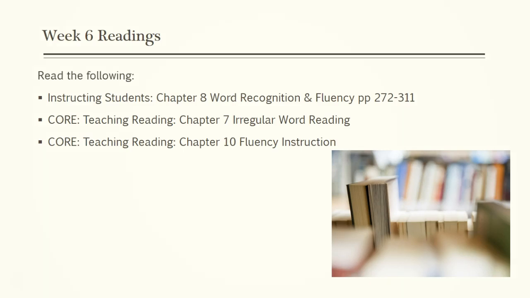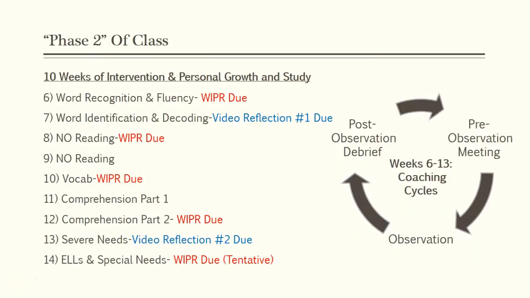So let's take a look at what I'm calling phase 2 of the class. We just kind of did high speed assessing. That was phase 1 of the class, assessment on steroids, basically. And now phase 2 of the class includes 10 weeks of intervention, so weeks 6 to 14. And then it's also going to be your personal growth and study.